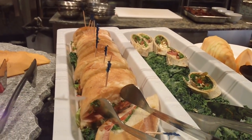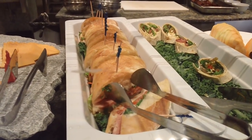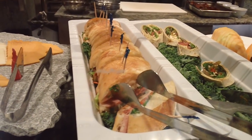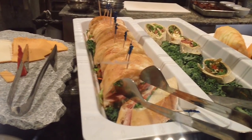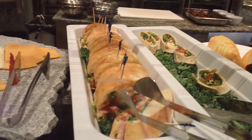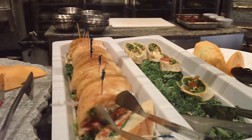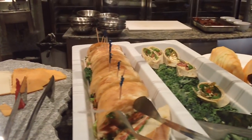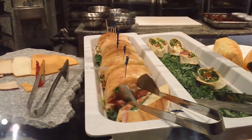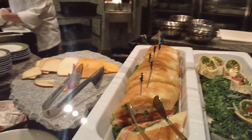The bread was not stale. It was actually really soft and crunchy at the same time, just the way you want it. I don't know if they can keep it this well cared for because it's relatively a small buffet, so they can be attentive. But I have eaten here in the past and it wasn't always this good in terms of quality control. So I repeat, quality control is, I would say, 10 out of 10, and I rarely say that.